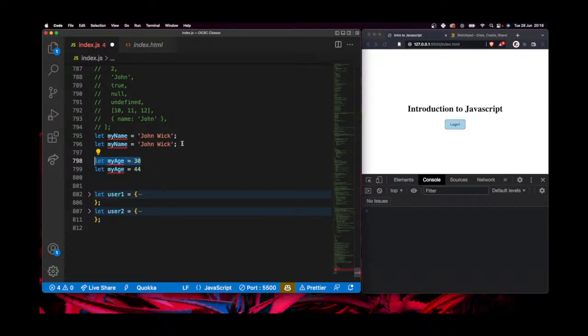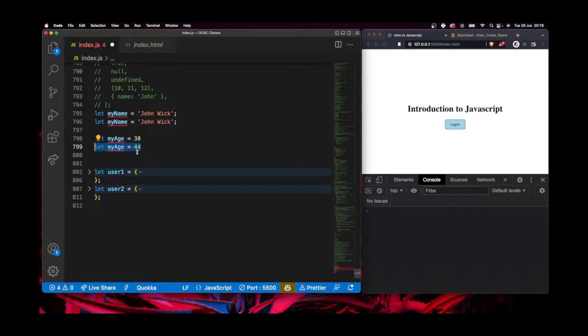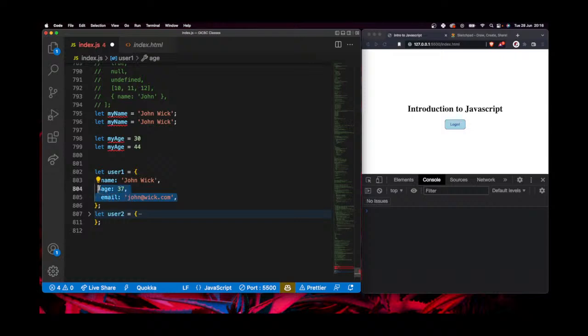You can't tell which John what name belongs to. Do you get the point? So it's like wrapping one user into a container that contains their own information, right? Yes, that's what the object does for you. So you can now have a collection of property and value. Property is the label for the value. The value is what you have on the right hand side. The label for that value is your property. So name has a value, and the value of name is John Wick.